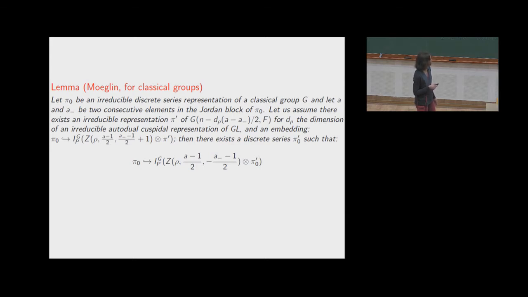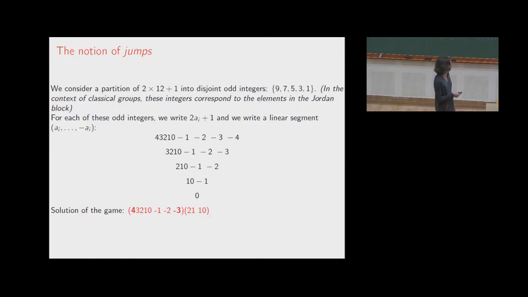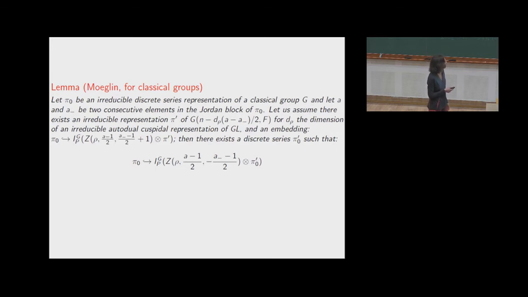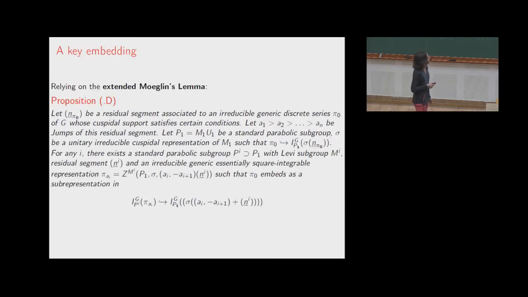So what is the difference? Here you go from positive integers. Those are 2 positive integers. And A in this context is a Jordan block, but this is a Jordan blocks element, and this is a consecutive Jordan blocks element. Here you have changed the sign, and this is what we will need to get this negative sign. So this is a generalization. I generalize this result of Mœglin, and from that you can get an embedding of, suppose you have pi0 embedding in this, which is a dominant residual segment.